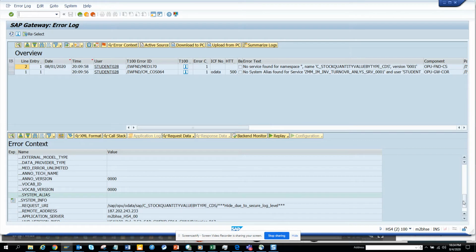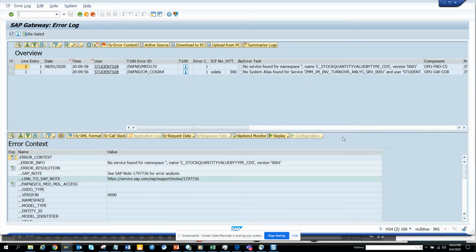And again, this can happen from a Fiori app, or from a SOAP service, or a REST service, or whatever you want. Okay, so it can be anything. So here you can analyze it, and this is very very useful. And this will be used by everyone. So all the time, remember, whenever you are having error logs, you have to check this.